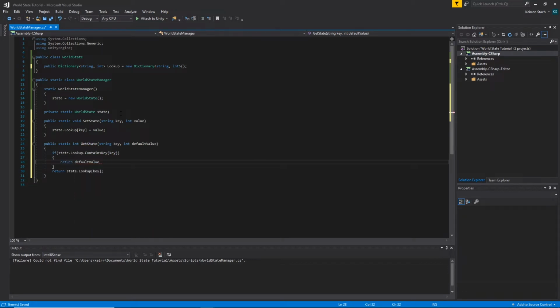This will stop us from having problems where we look up something and it breaks the whole system. And we want it to do that if it does not contain the key. This system will work, but I think we can make it better.